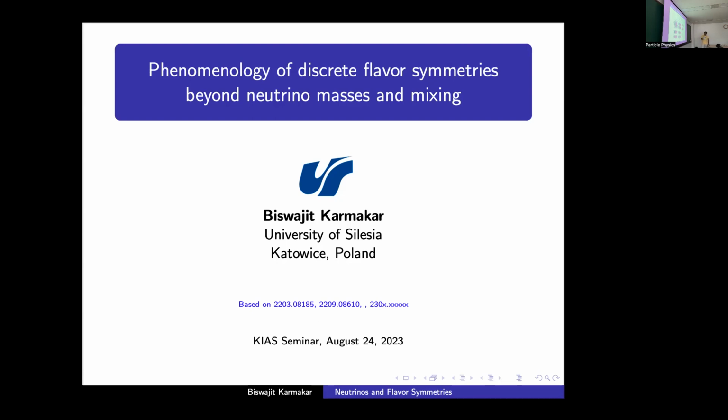Now, another way is the double beta decay experiments. So we know that if neutrinos are Majorana particles, then we can have some signals for this neutrinoless double beta decay. Obviously, we do not know yet that neutrinos are Majorana, and we can still have a null signal. But still, if we are hopeful enough, let's say we will find something, then this neutrinoless double beta decay also can falsify some models.